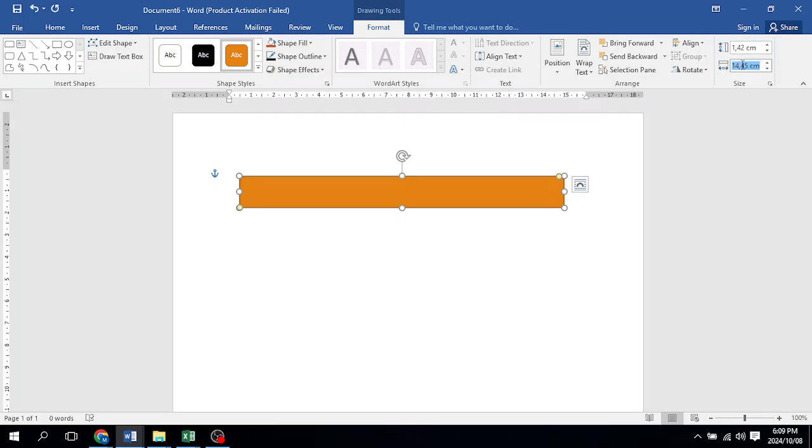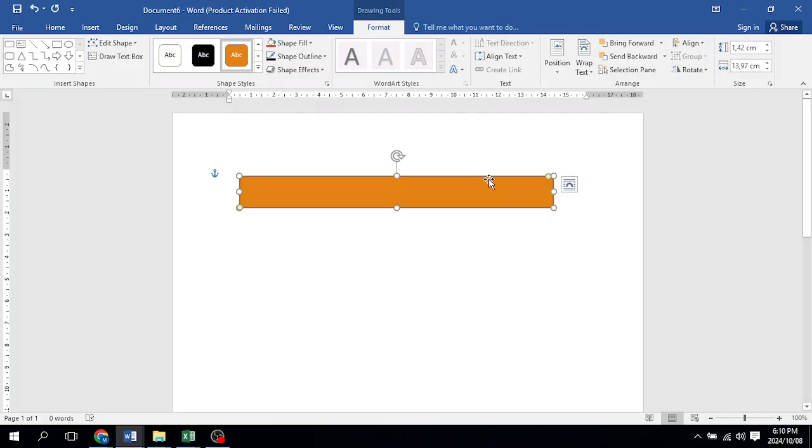How long should this thing be? 5.5 inches. So once again, I'm using my keyboard and I'm entering 5.5 inches. Once again, you will know what your keyboard is able to do. If it's a point, if it's a comma, mine is using comma. Okay, so you can see 5.5 inches equals 13.97 centimeters.